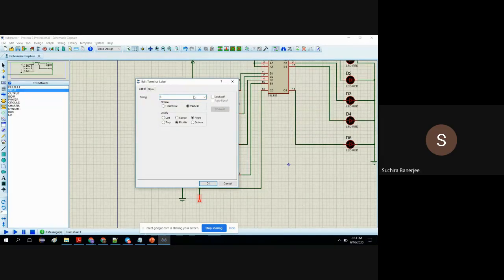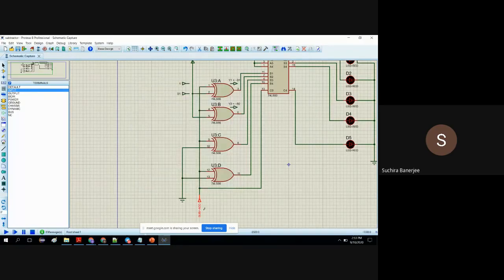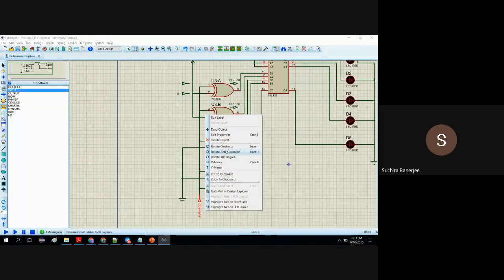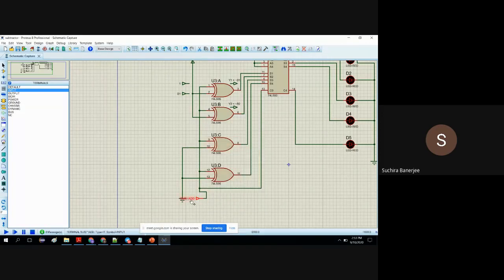It will add when the line is 0, and it will subtract when the line is high. I'm using this tilde for denoting complement. Anyway, I hope you understand.